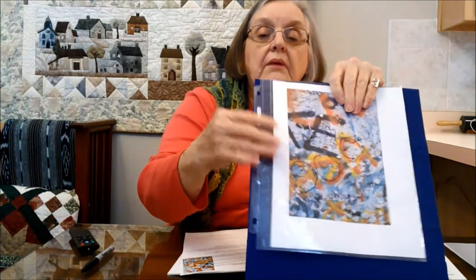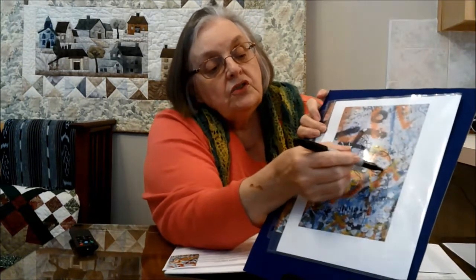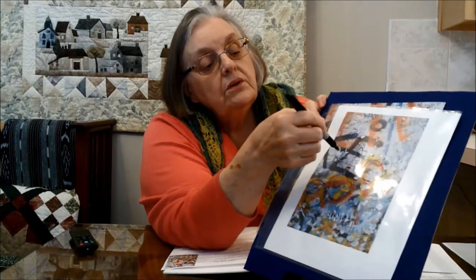Now, one of the things that you can do with this picture is put it into a plastic page protector, and then using a permanent marker, you can pick out some of the shapes that you like. For example, these circles here, sort of uneven, irregular circles. That could be interesting. Over here is a star and some curved lines, also interesting. And down at the bottom here, there's some piano keys. So maybe there's some shapes in there that you find intriguing and that you could use to determine the design you want to use in your quilt.